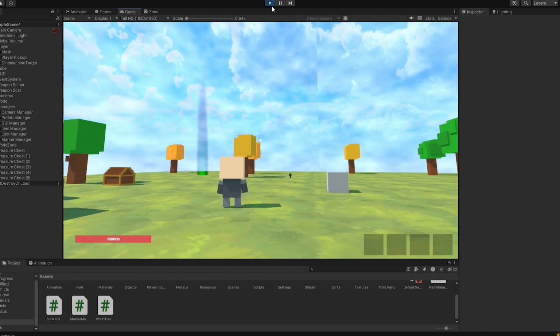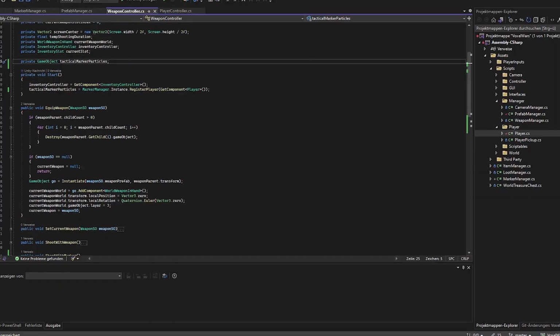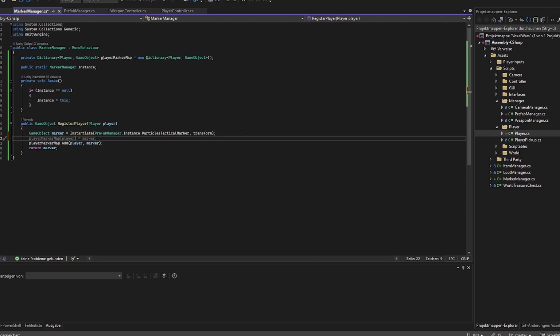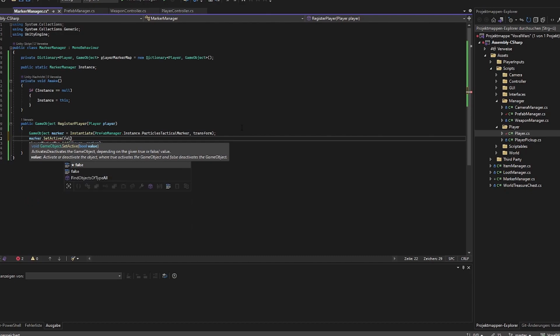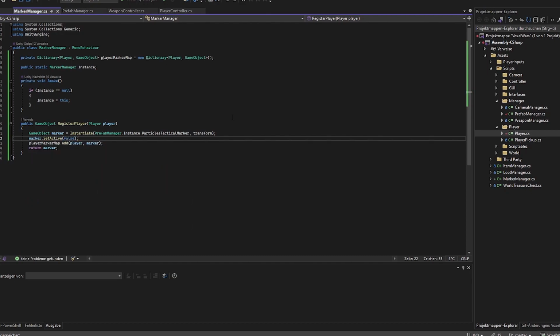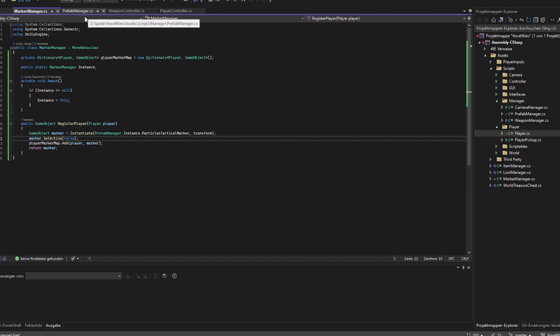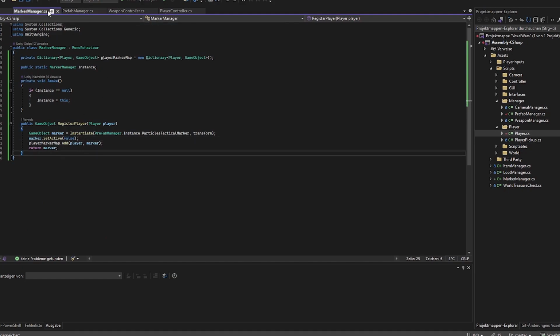So now I need to make sure that all of them are set to false. So let's set this to false. And the cool thing about it is we can toggle this one right now. So we can now check, or we can get the state of the game object every time.